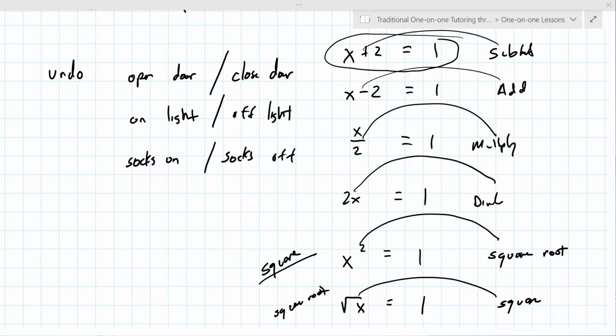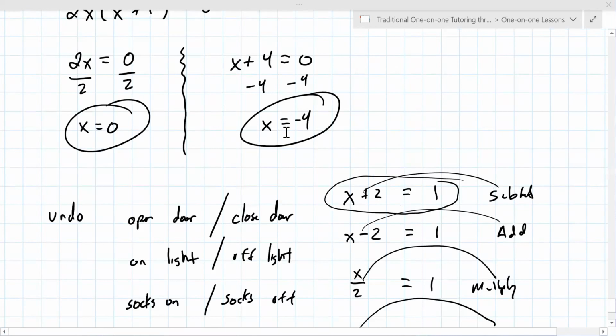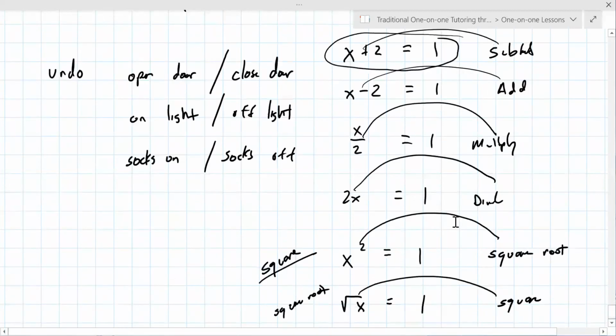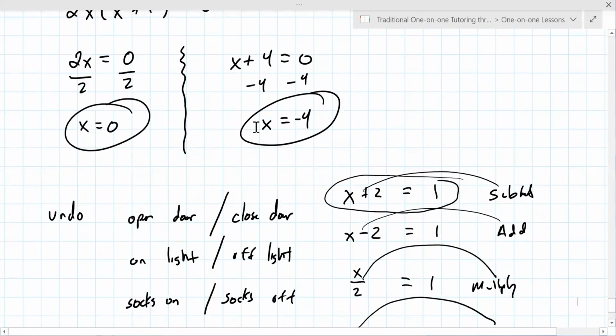That I get, and then it's like logging on to this call and then logging off. Exactly. Perfect example. All right. So then the one up above, it's 2x, so you have to divide that one. So then x equals 0, and then x plus 4, you have to subtract that. So then x equals minus 4. Then you have to square root. So then x equals square root of minus 4, and then that can become negative 2. So then x equals plus or minus negative 2.